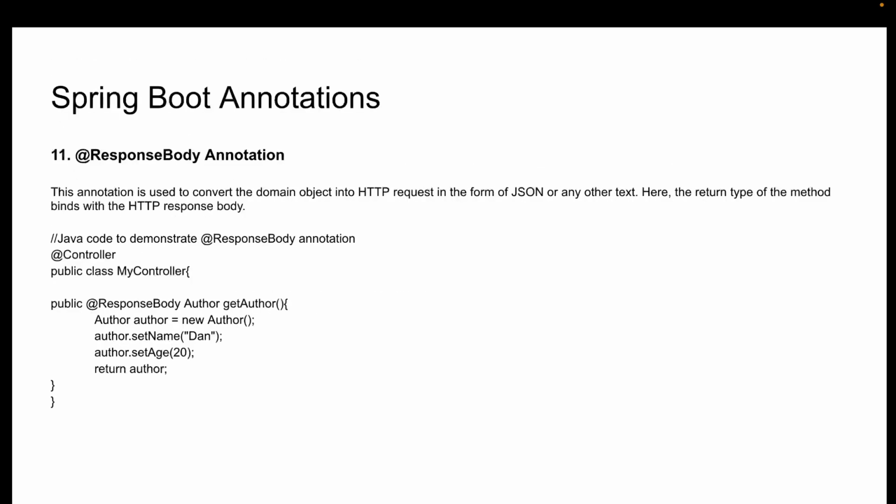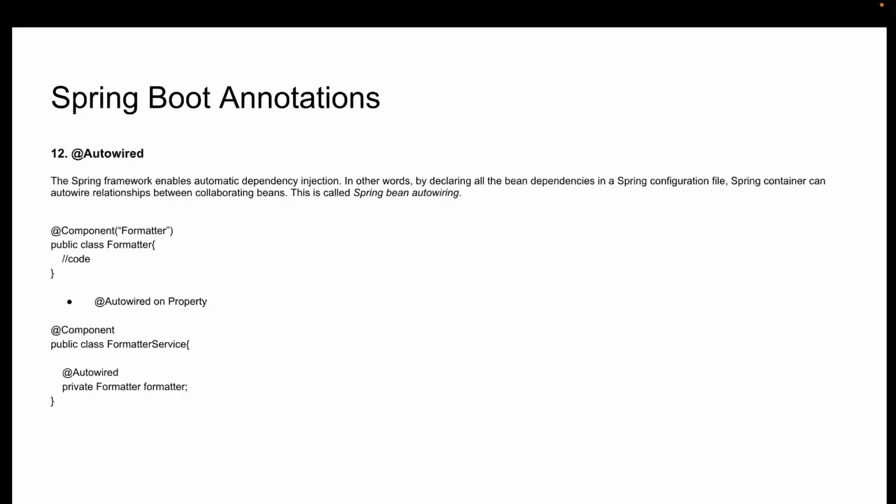So we have seen request body and response body. Let's see some more annotations. So this is the @Autowired annotation. Autowired is basically used for Spring Framework dependency injection. We have talked about that example, like Employee has an Address and we are injecting that Address object into the Employee, right? So Autowired helps in your dependency injection. It's used for injecting any dependency.